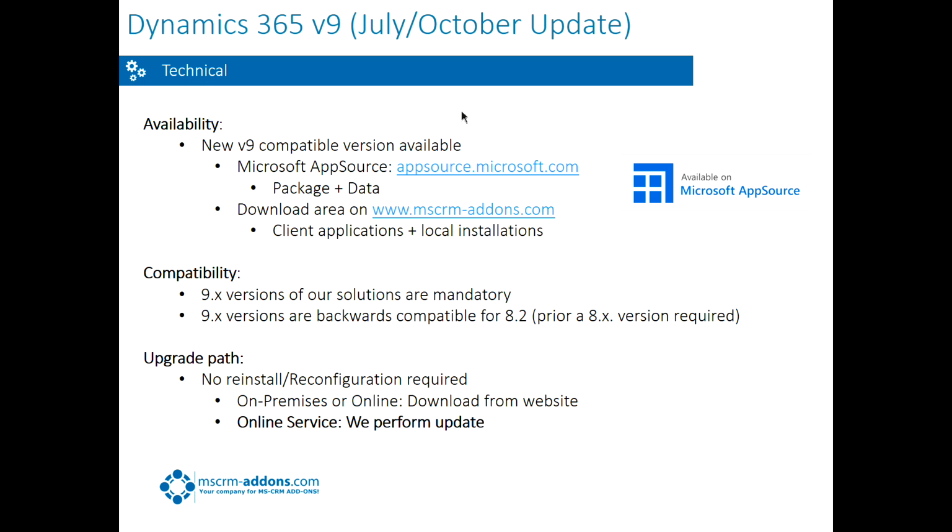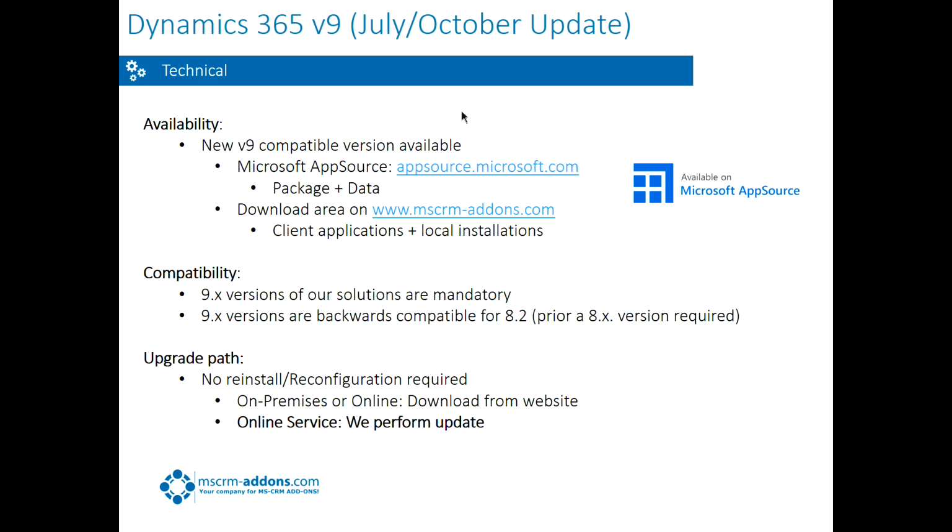One of the things that I think is very important is the compatibility. If you have version 9, of course you have to use the version 9 solutions. So for any new trial you're doing, make sure you're getting the version 9 versions of our products. And if you're on 8.2, the version 9 versions are backwards compatible.